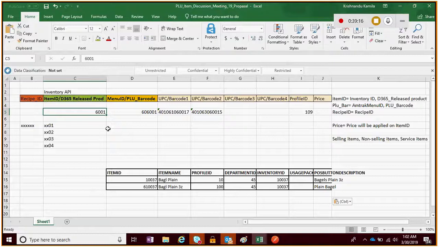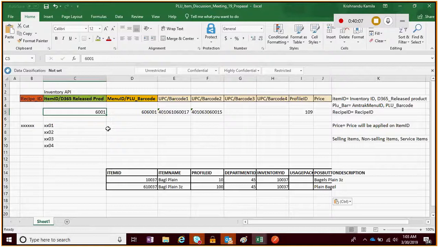Hold on, Quota. I want Rafael to tell me how the query should be. Rafael, can you construct the query in English terms? What query are you trying to tell me to put in English terms? Basically, I can do a query based on my example: if we sell PLU items, based on the PLU items we can say, give me all of the PLU items that use inventory X, and then that gives you all of the different PLUs or menu items that use a particular inventory ID. Okay.